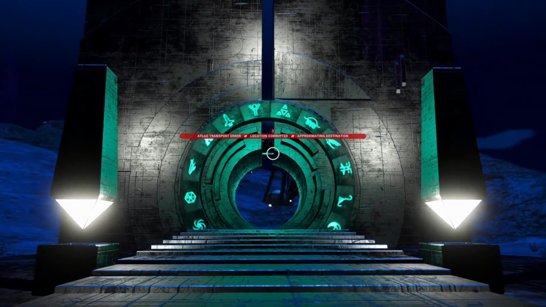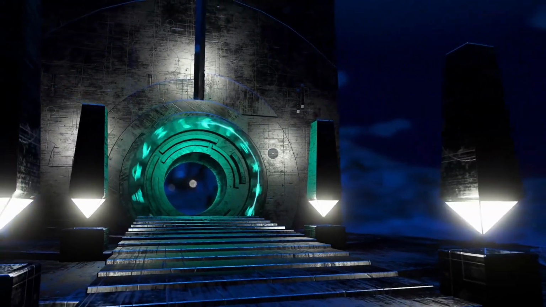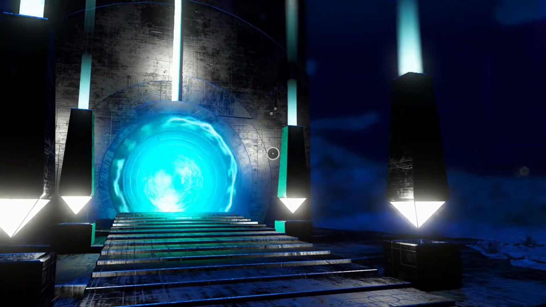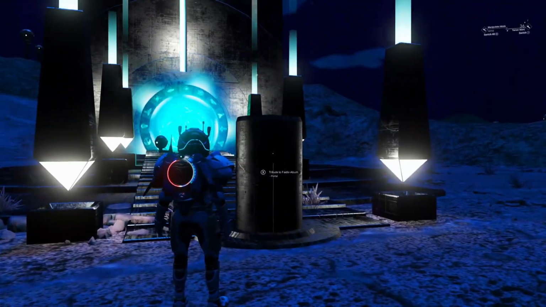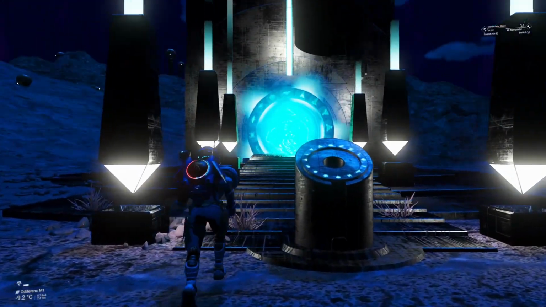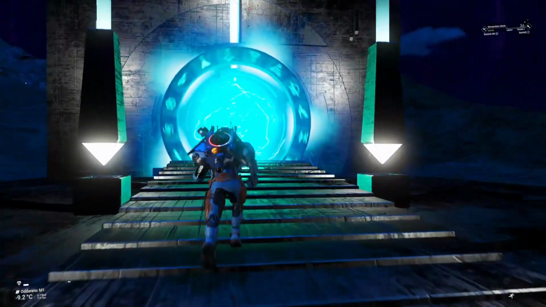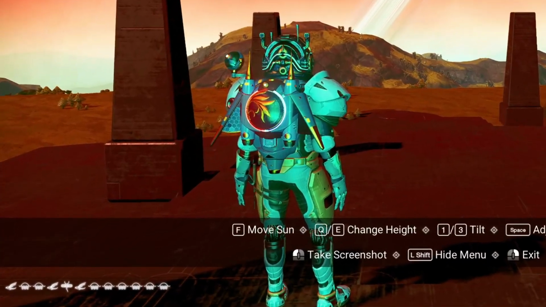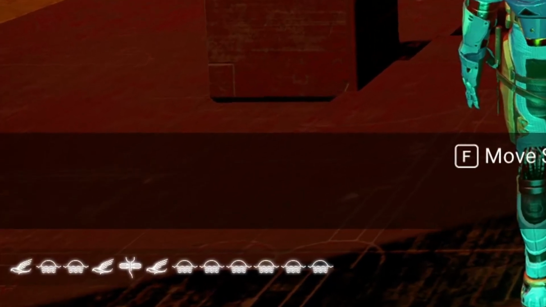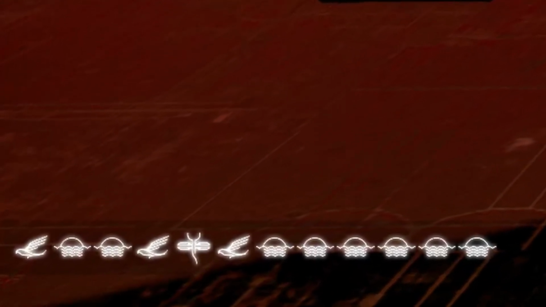For this address, we get Atlas transport error, which means that this system doesn't actually exist, but it has opened up a portal. So let's see where it's put us in the galaxy map. If we go into photo mode, we can see the glyphs for the planet that we've arrived at.